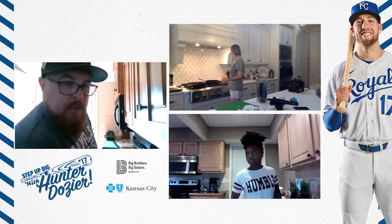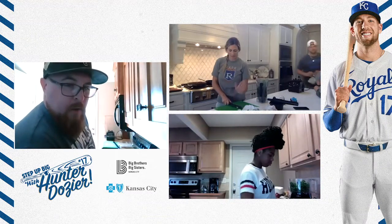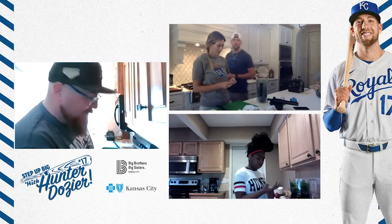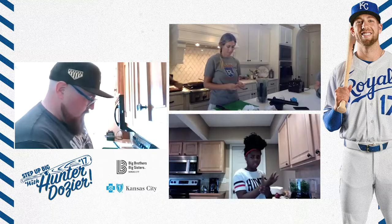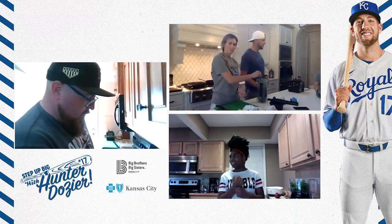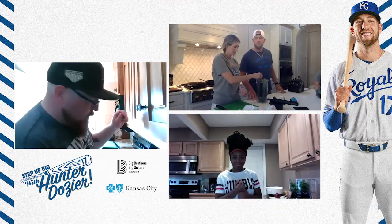Cool. And again, this is just a marinade. So even if you have a little bit of that paper on there still, it's going to be fine because we're just trying to get flavor into that meat. Okay. All right. And then once you get all that off, you can throw that right in your blender too.